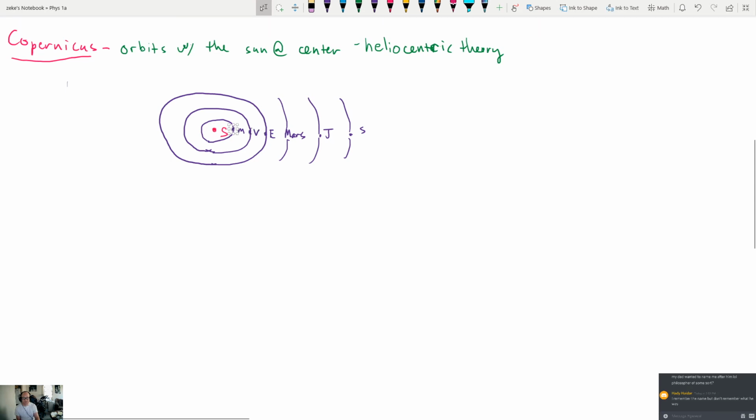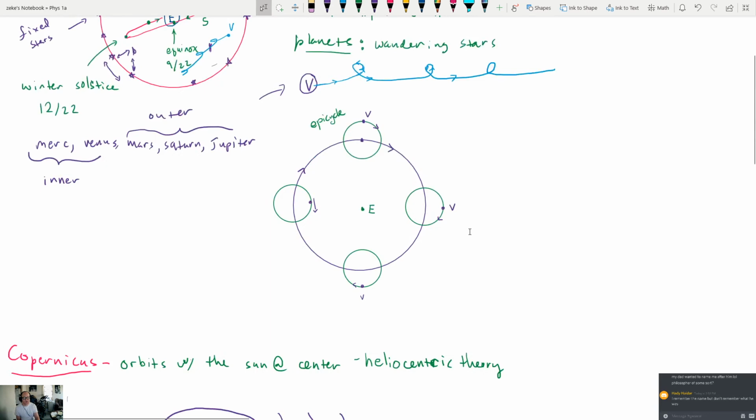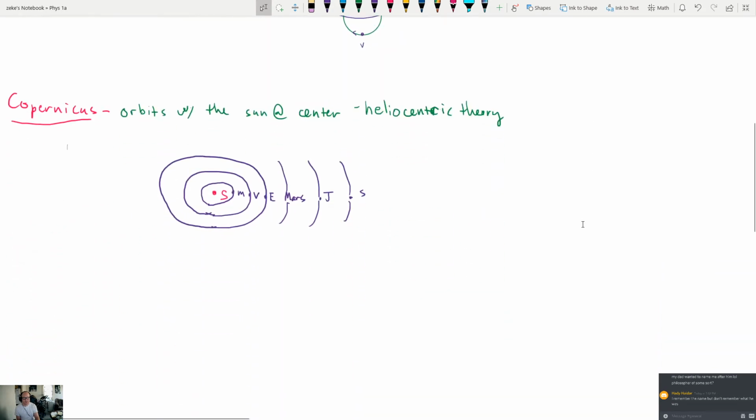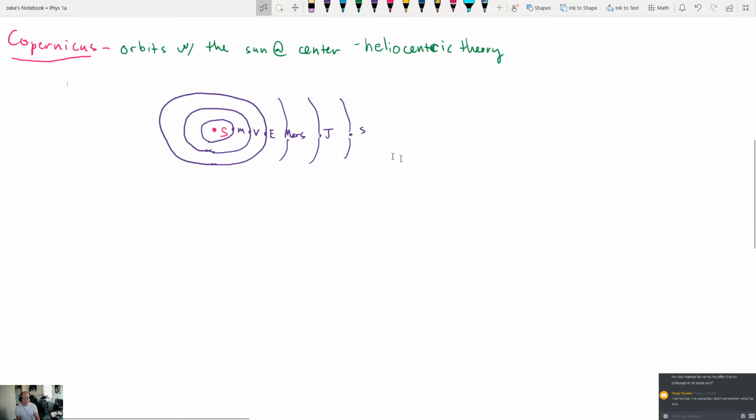Now, the interesting thing is, Copernicus wanted to save one thing about the old theory. He wanted to get rid of the Earth at the center and put the sun at the center, but he still wanted to save this piece, uniform circular motion. He thought if he could save that, that would be a big win. Unfortunately, when you try to describe the motion of Mars and Jupiter and Saturn, trying to put them on perfect circles just does not work. It'll lead to predictions like Mars will be really far away from where it's supposed to be if you're trying to predict its location.